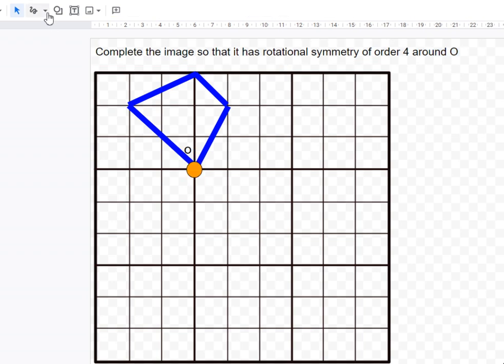middle of everything. So I'm going to start by getting a scribble tool and just kind of try to mark on where these corners are going to be. So imagine taking this shape and spinning it around. So poke a needle at O, at that blob, and spin the shape around this way. So my scribble is showing you what I'm trying to do here. I'm going to spin it around that way.